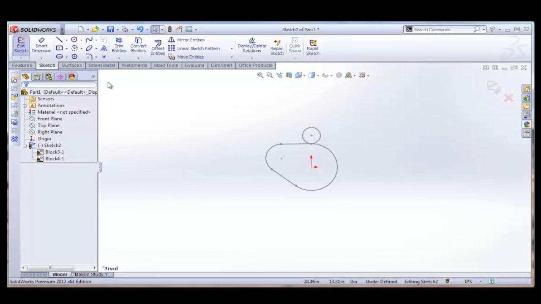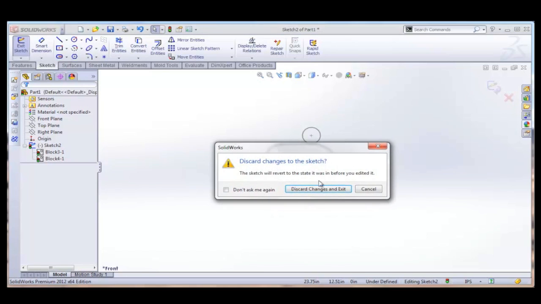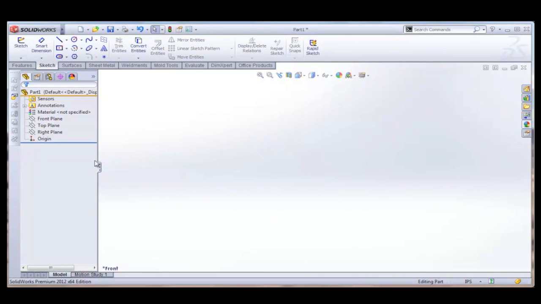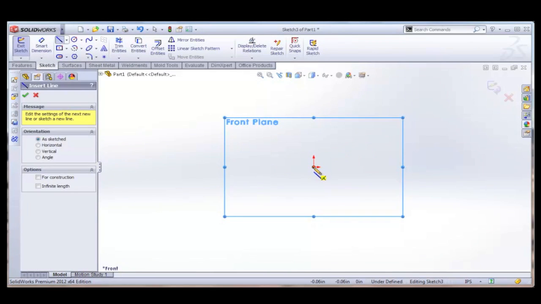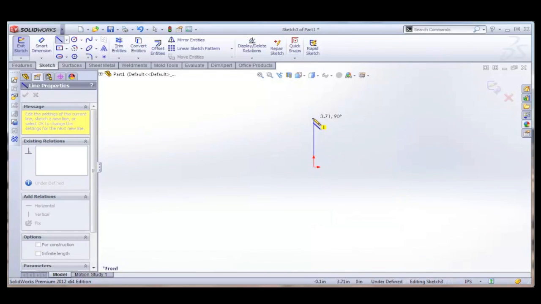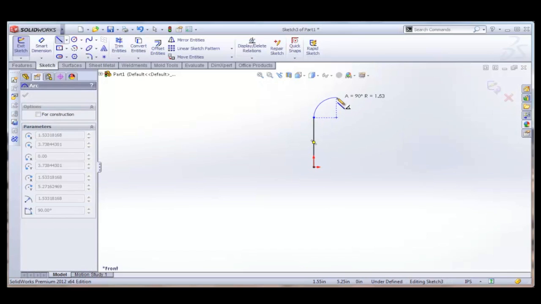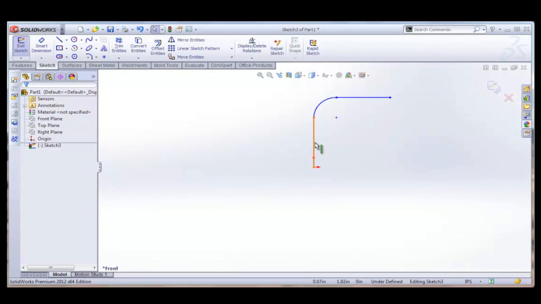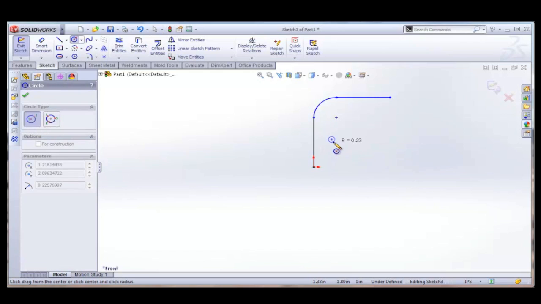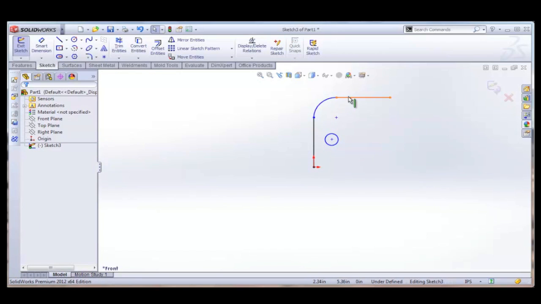Another idea could be not using blocks. Let's just say I close this and create a new sketch with some basic geometry, where I have a line and then an arc. So I'll auto transition to an arc. Create something like this, and I want to create a tangent mate between a circle that follows all three of these entities instead of just tangent to one.